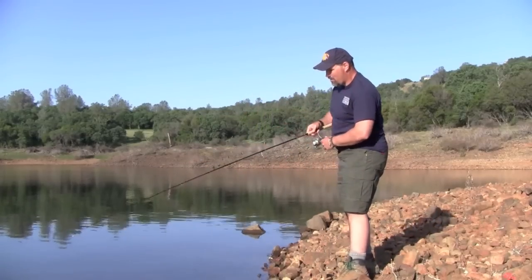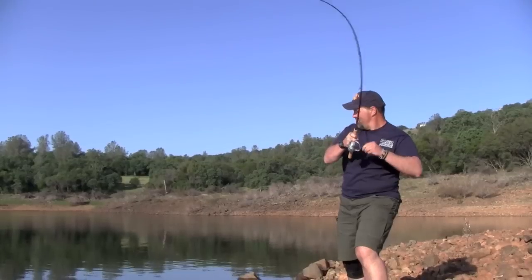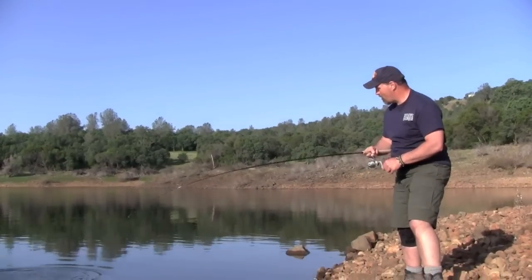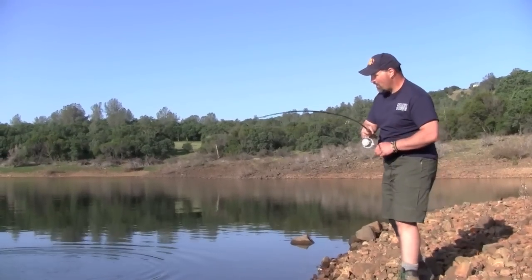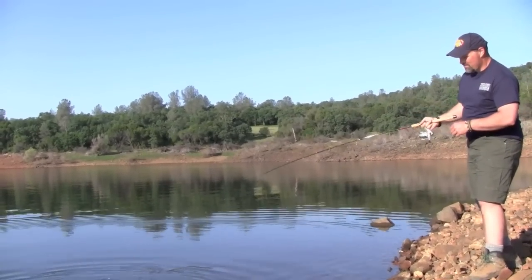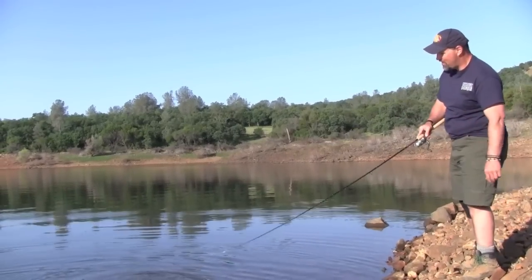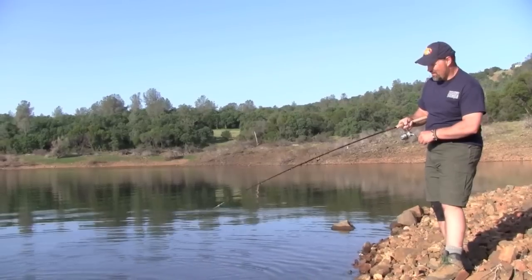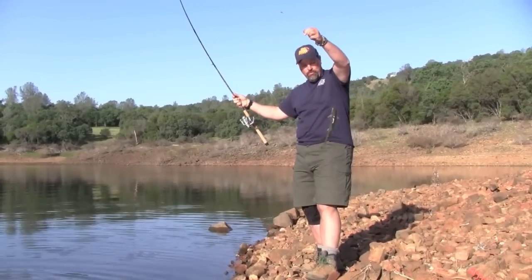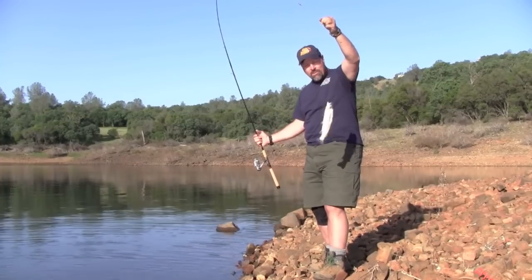I think I've got him — I can see the line going out so I'll reel down a little bit. It's a little pan-sized rainbow; not a monster, but we're off to a start. That Zeke's Sierra Gold is good stuff — we're in the lower reaches of the Sierras and as you can see, it does work. With 10-pound test I can bring him in bass-style, just like that. Hopefully we can only go up from here, get some larger ones, put this fish on the stringer and fry them up for dinner.